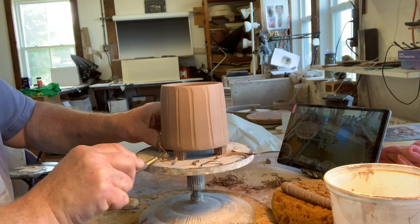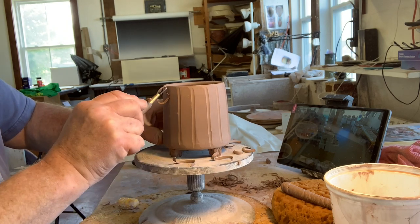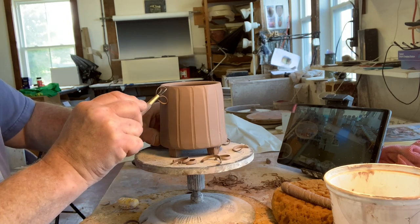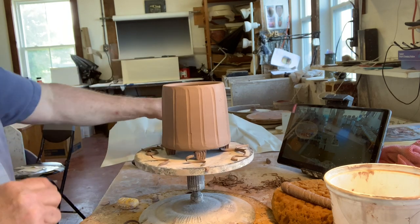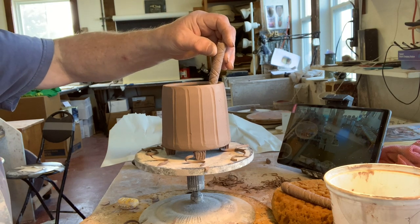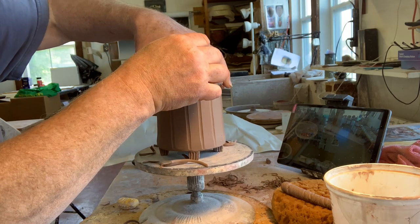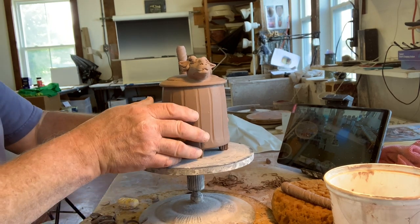Especially on these sandy iron type clays. Well, this doesn't have much sand to it, it's quite a smooth clay body, but it's iron. There we go. So we've got fluting plus. Put the little spoon back. You've got to be careful with these so you don't snap off the bowl from the handle when they're at this stage. There we go. Bam.